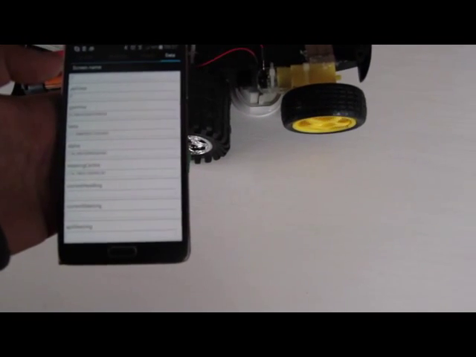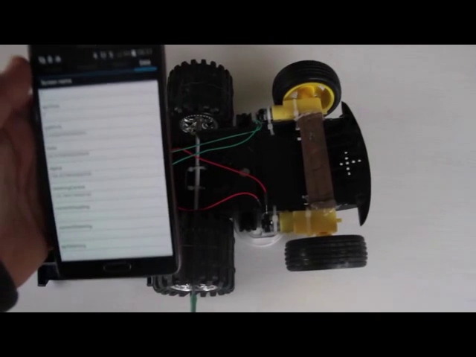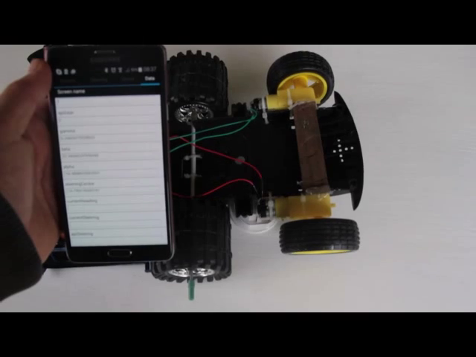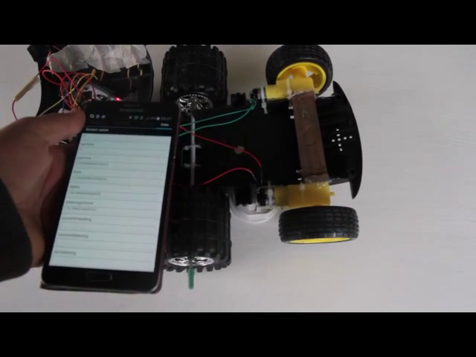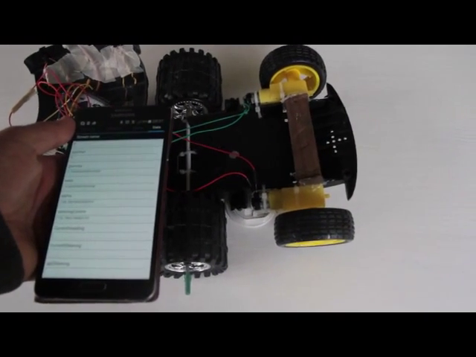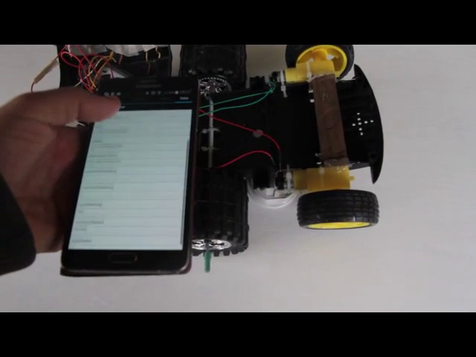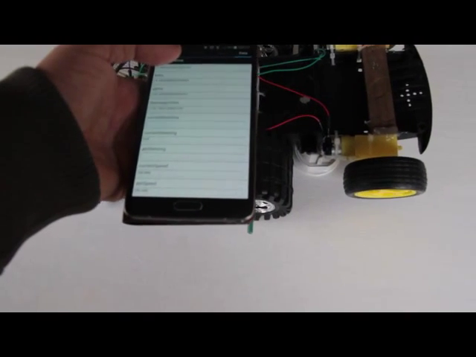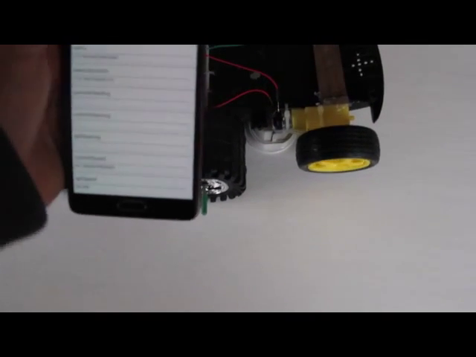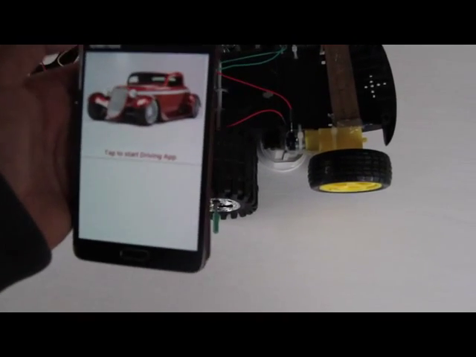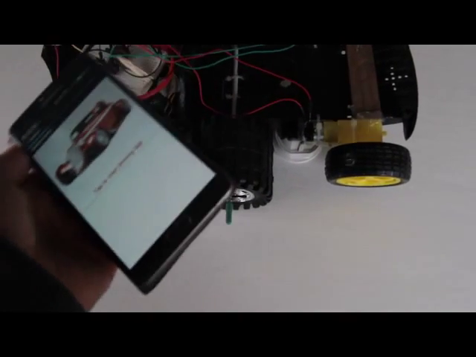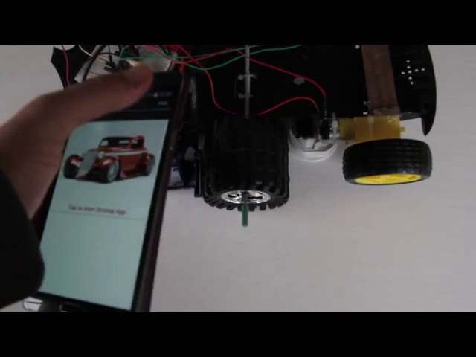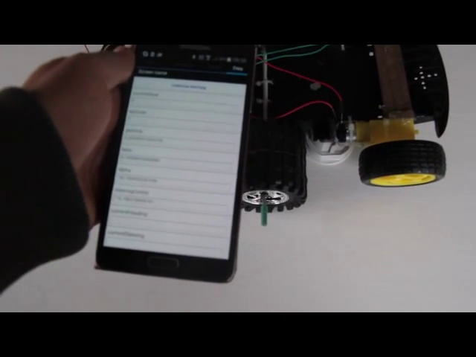And the speed of the wheels is changing based on the angle. So if I lift the phone up, as I've taken the foot off the pedal, they slow right down and stop. If I put it flat, foot flat to the ground, once the API speed registers, then both wheels will start turning fast. So we have movement up and down in the same way that a pedal would work, and left and right for the compass. And all of that can be monitored with the data in the data tab.